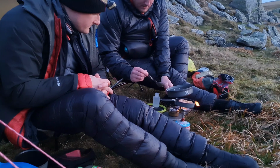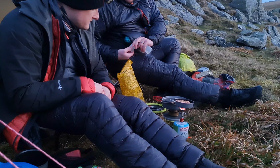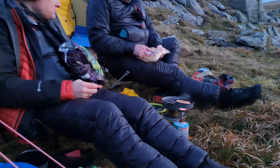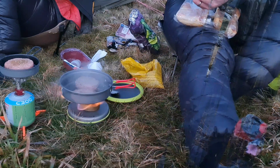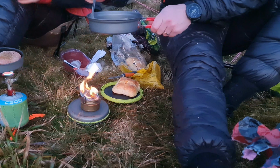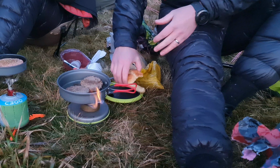Got that for a little alcohol burner. Don't worry, I'll leave you some for your little burger. A bit of a starter. Whether you want to have one of them. I'll be honest, I would rather have these with that. And then this knife, mate. I like the herbs. Got a bit more oil on it, you alright?